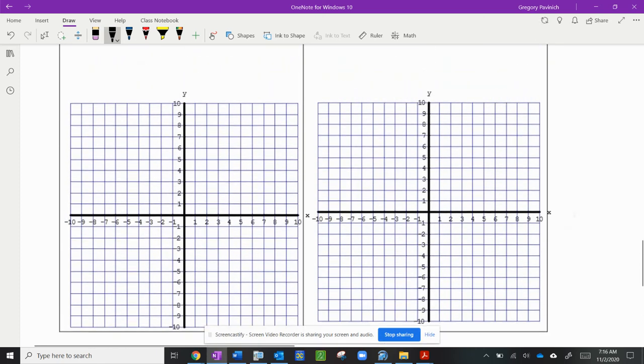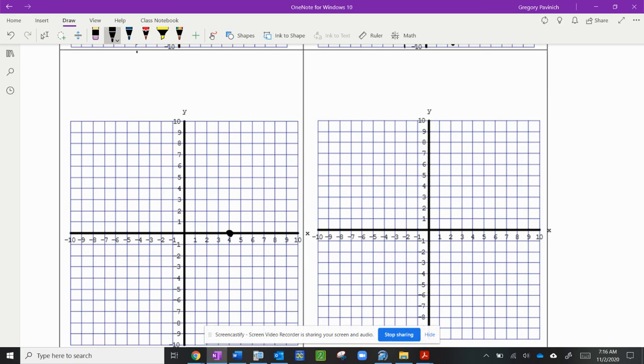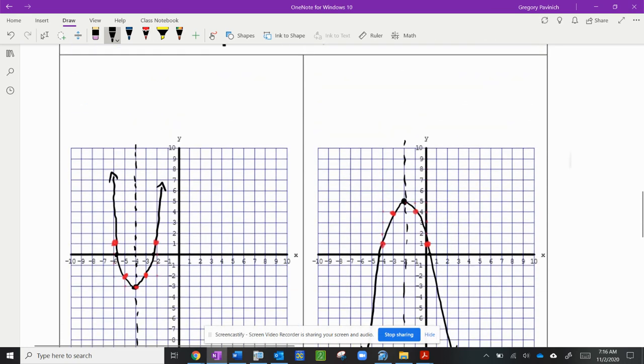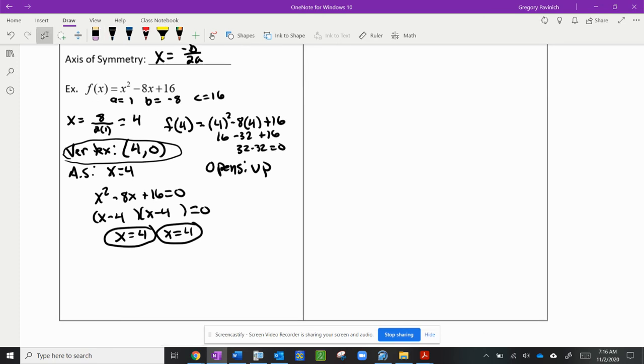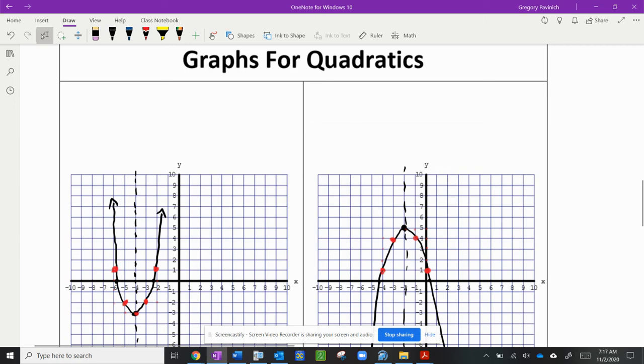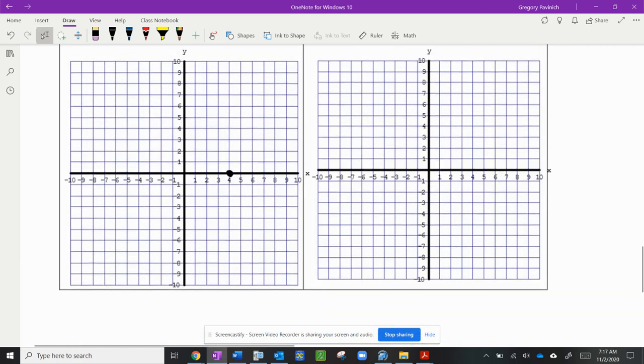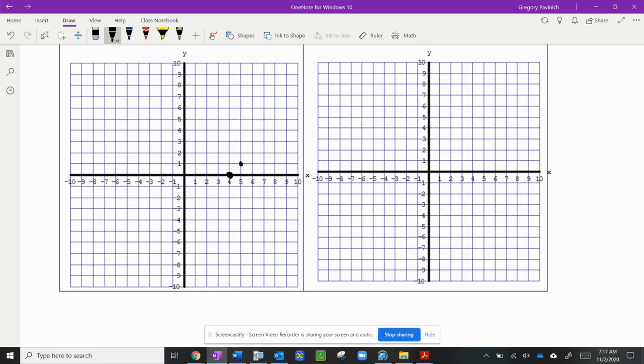Okay, so I'm going to go to 4. It opens up, and guess what I don't have? I don't have any other x-intercepts, and it's really hard to graph when you only have one point, a u-shaped function, to where it doesn't look awkward or different from what it's supposed to. So this is where that 1 away, up 1, 1 away, up 1, over 2, 1, 2, 3, 4, over 2, 1, 2, 3, 4.